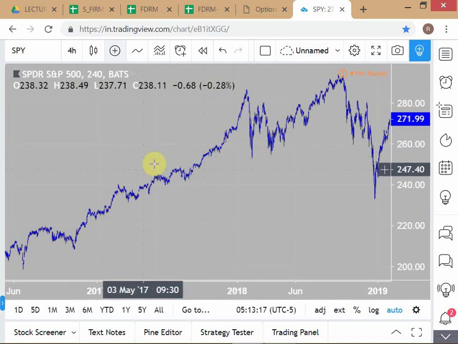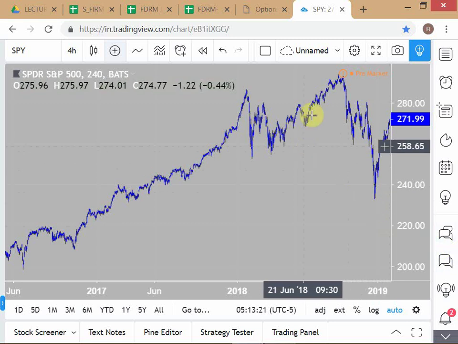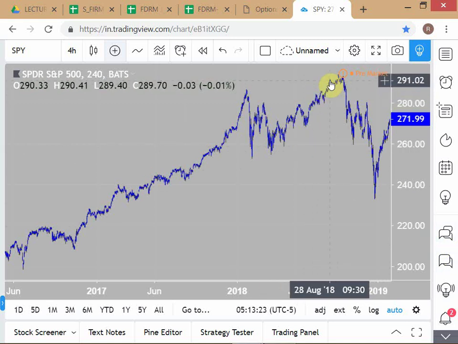This is the S&P 500 proxied by this SPY ETF. You can see the oil price peaks just here and the equity market peaks here, and the sharp drop in the oil price is almost perfectly coordinated, if you are able to get this chart up. Somehow this link is not working. Sometimes you will notice in the markets that there are very coordinated moves in different asset classes. Here you can see equities and oil prices almost moving together.